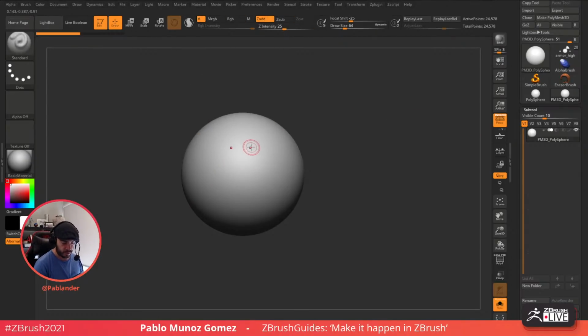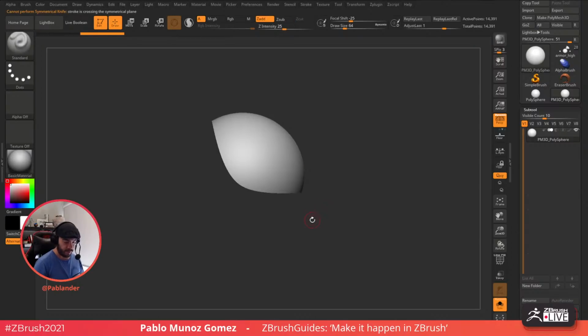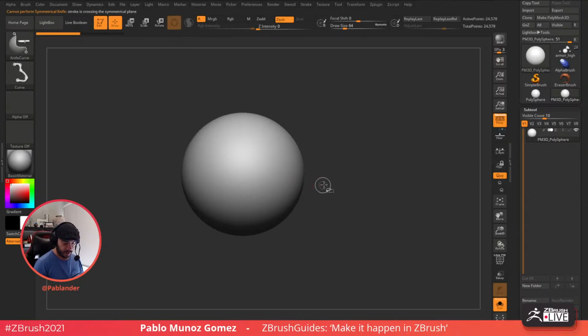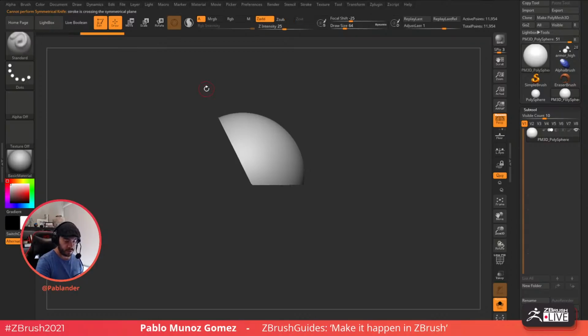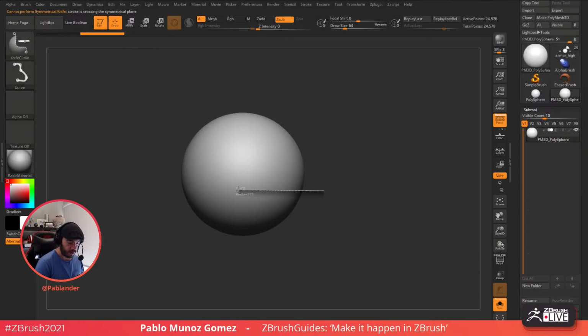Have symmetry enabled. This is really hard when I'm used to a different UI. So hold Control and Shift, and then you can press Alt, and that creates a point in the Bezier curve, a point that allows you to curve this like so. So let's say something like this. If you want, you can do something a bit sharper, like tapping twice, like so. So that would be the base of that shoulder, maybe a bit more than that.